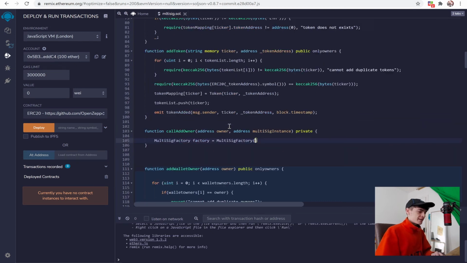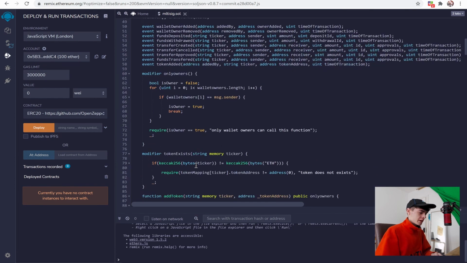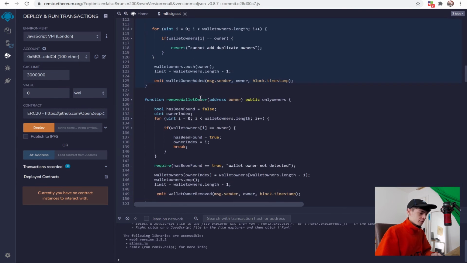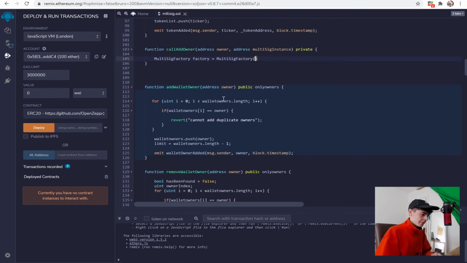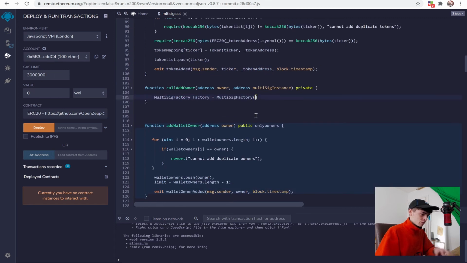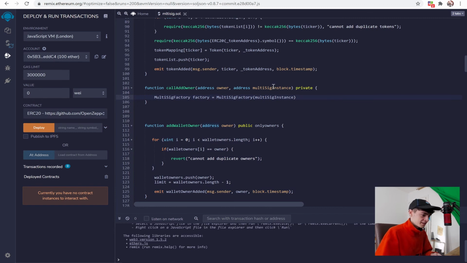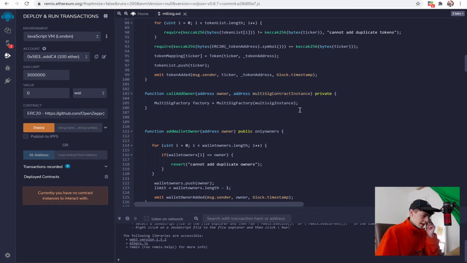So we're going to pass in the address that we initialized in the constructor, so multisig instance. I'm noticing that this is a bit confusing now, so I'm actually going to call this multisig contract instance, like so. Yeah, so that's fine.